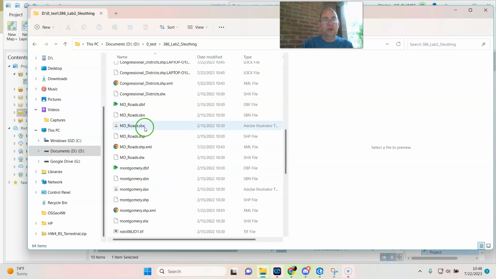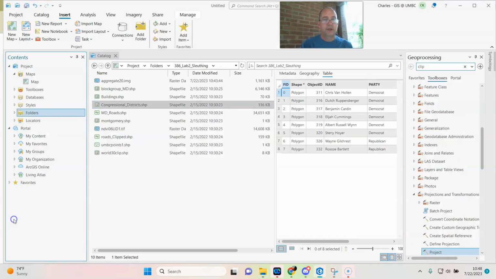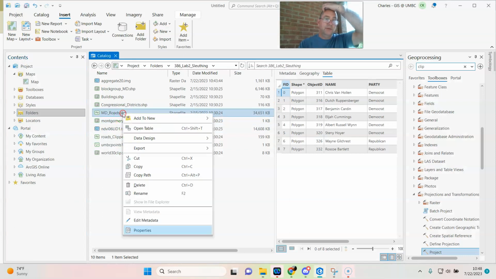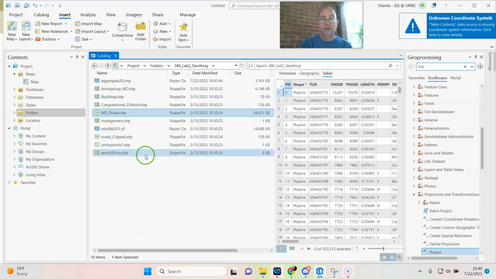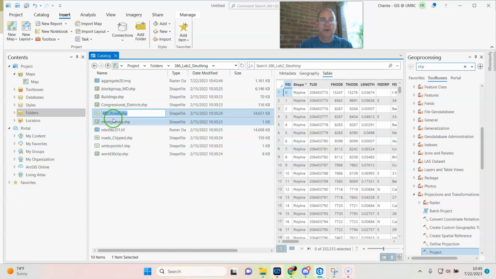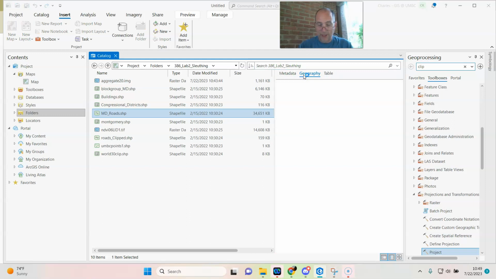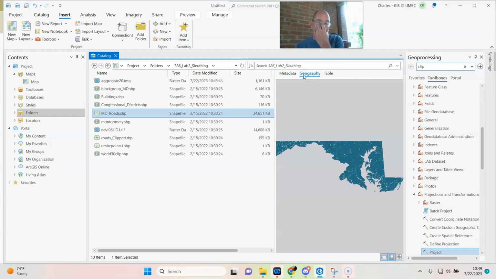So it helps to look at the directory information, just to see what you have for each of the files if you're a little mystified, a little stumped. Now some of these files, if you continue, you'll see that they do have some projection information, but most of them say unknown coordinate system. So you can scroll through and take a look at that. If they all say unknown, chances are when you look at the geography for any of these files, they won't be in the right place. That doesn't mean you can't learn something about the geography.